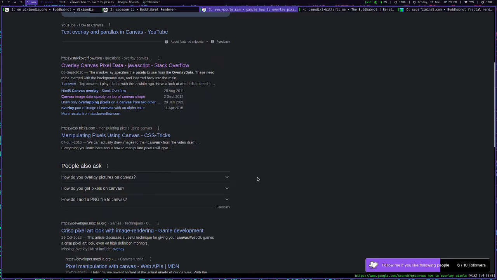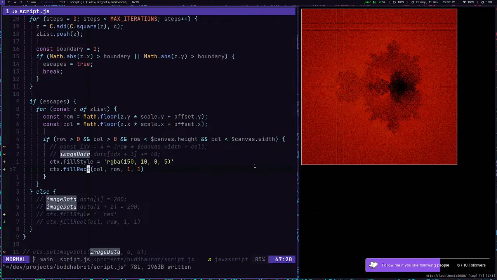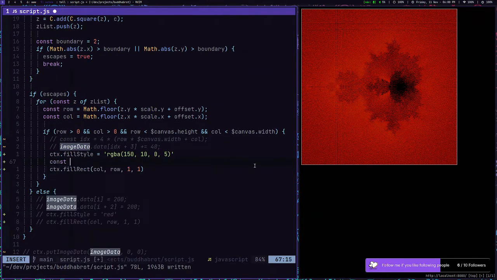How do we write over a pixel? I can think of a terrible way to do this, which is to use getImageData to get the pixel, but no, I'm not going to do that. I'll hate myself forever if I do that. I mean, I already hate myself, so might as well do it.